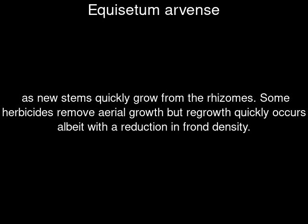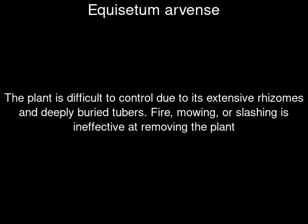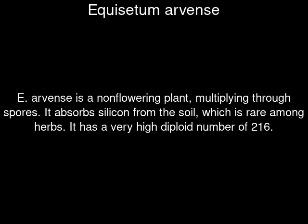Some herbicides remove aerial growth, but regrowth quickly occurs, albeit with a reduction in frond density. The plant is difficult to control due to its extensive rhizomes and deeply buried tubers. Fire, mowing, or slashing is ineffective at removing the plant. Arvense is a non-flowering plant, multiplying through spores. It absorbs silicon from the soil, which is rare among herbs. It has a very high diploid number of 216.